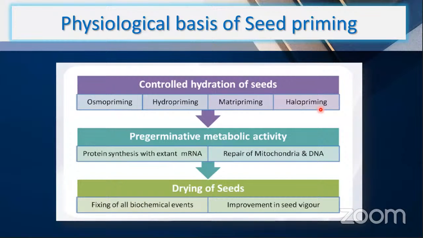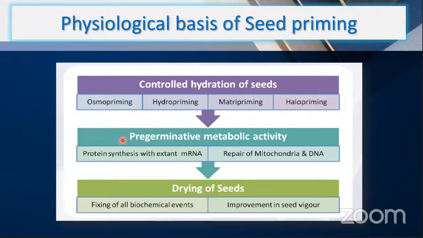Basically, whatever may be the method of priming, what you do is soak the seeds, but they should be drained and dried before the radical comes out. You should not allow the radical to come out. Until then you can soak. Why? Because this soaking allows pre-germination, which botanically means the emergence of the radical.